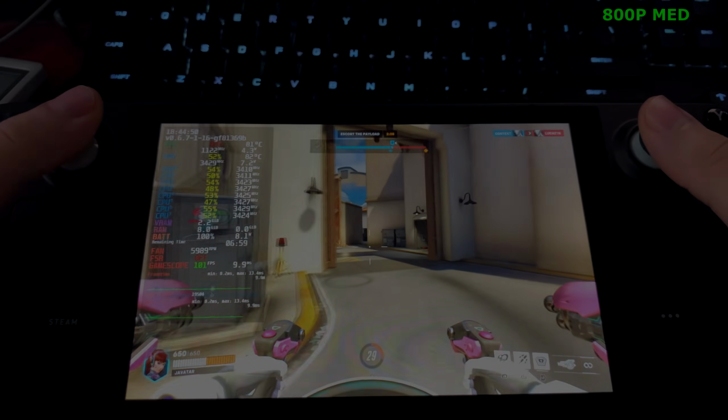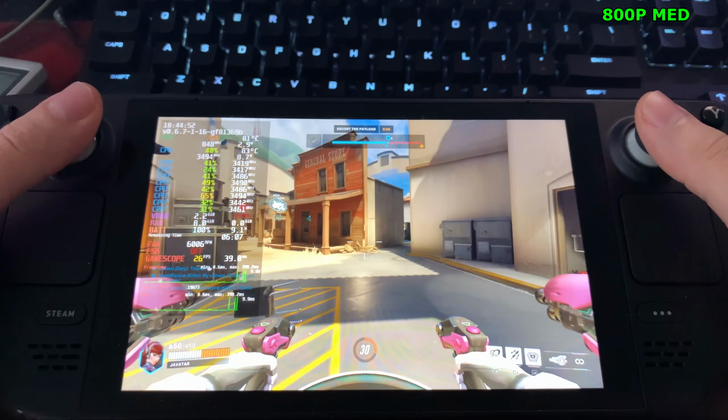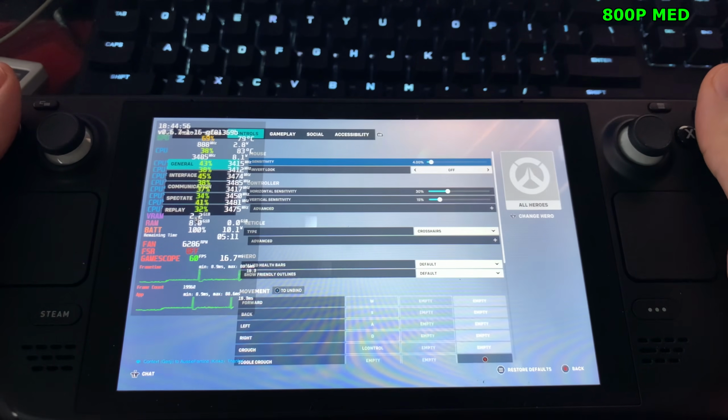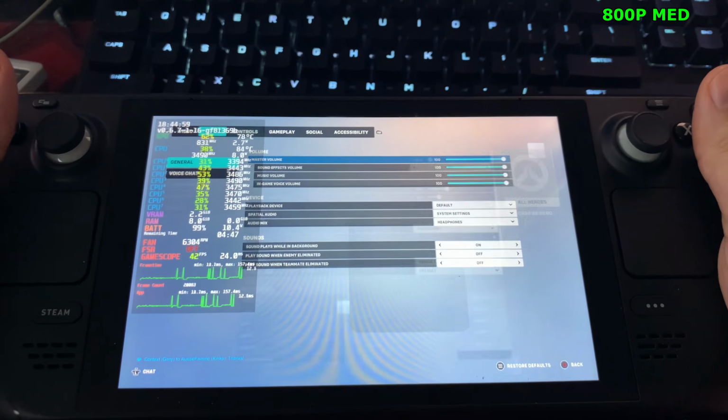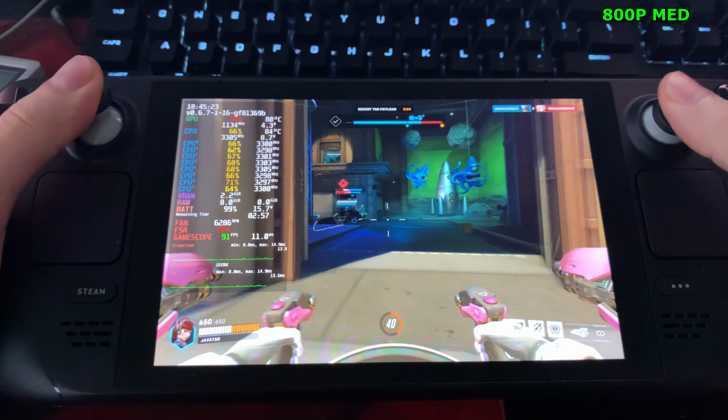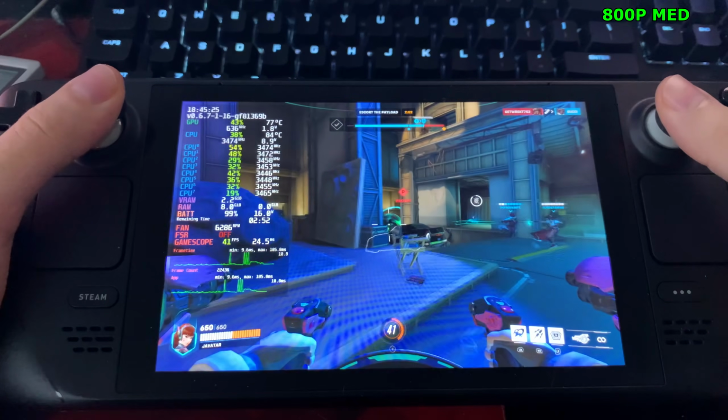Okay guys, today we're going to do a video on Overwatch 2 using the Steam Deck, starting it off with 800p on medium settings. I will be going back to low settings after this, but the recording order is just all over the place because this game was tough to get going. It took me around 2 hours to get the game to actually start and become playable.